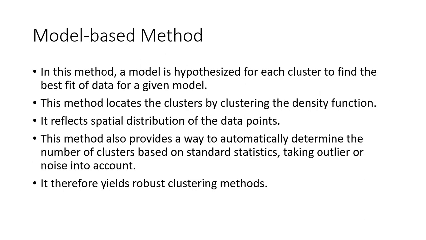So that's the mixture model type of thing I was talking about, where every cluster follows a normal distribution. Every cluster can have its own normal distribution and they can overlap. So that's the Gaussian mixture scenario. Okay? In this way, I can also have some other model being followed by any cluster. It reflects a spatial distribution of the points, but we'll concentrate more on mixture modeling.